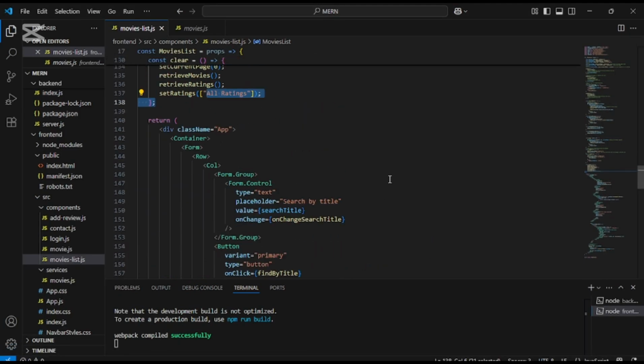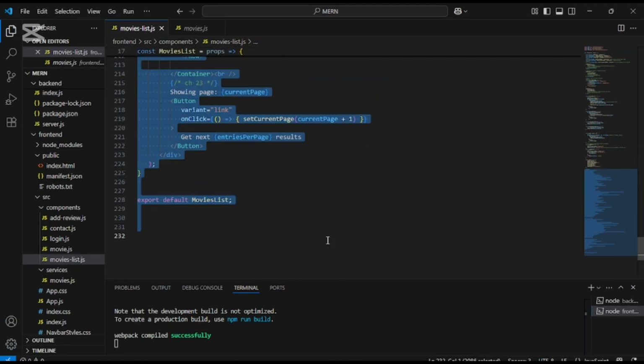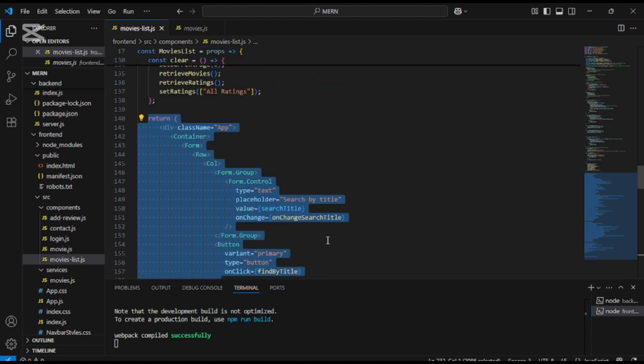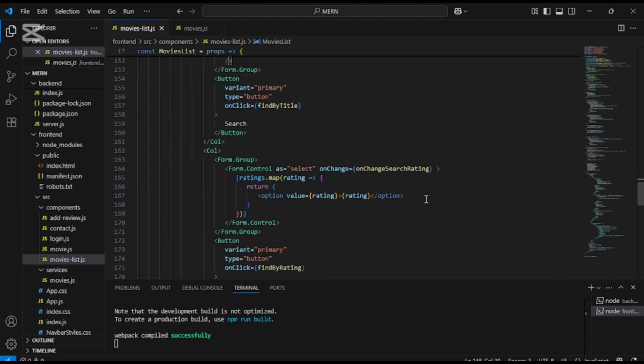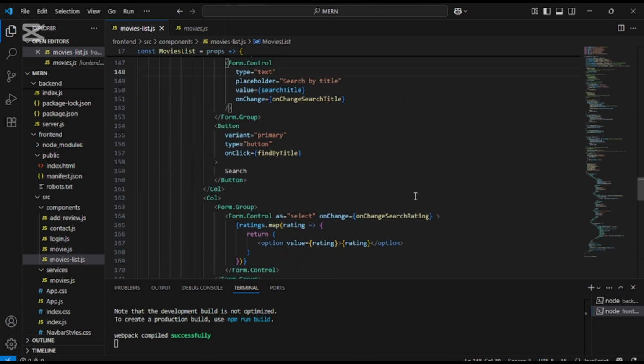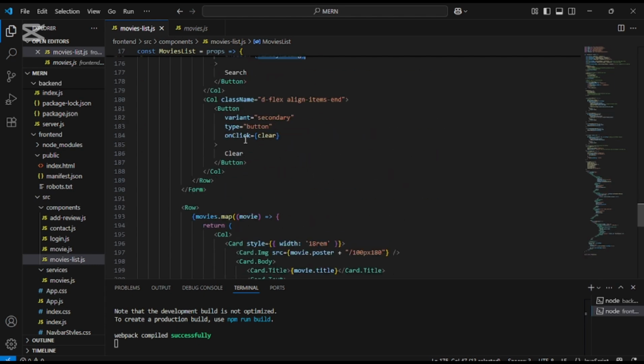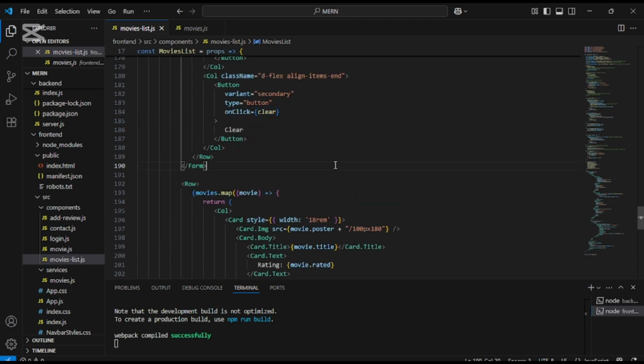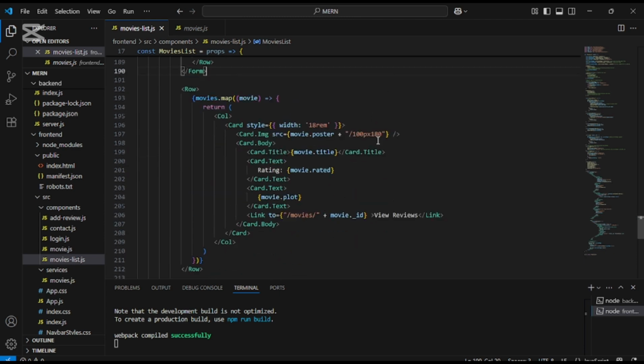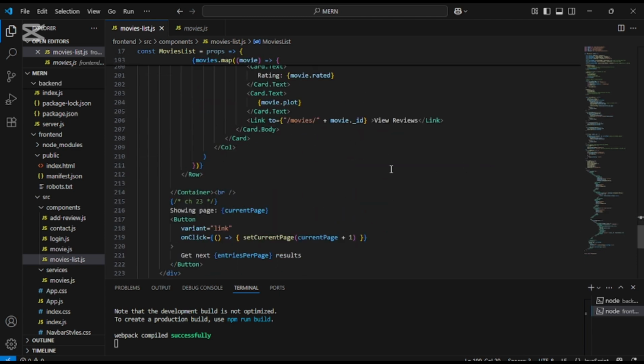Then this is just a form that we interact with when we're searching for movies, according to the title, according to the rating, if we want to clear the data and take it back to the default state.